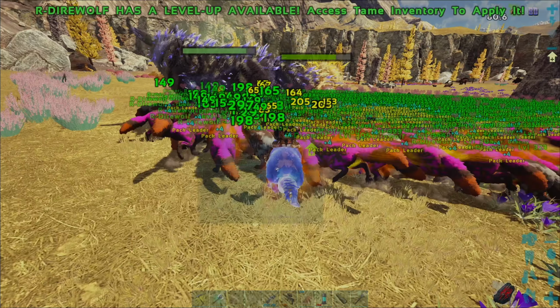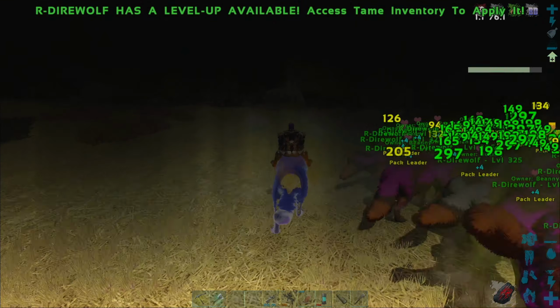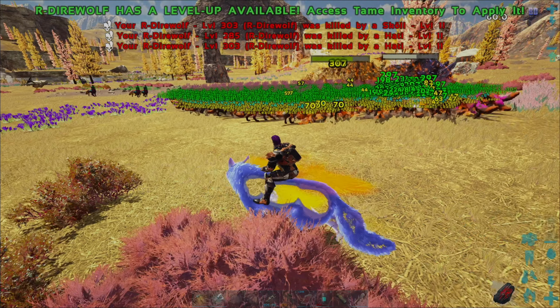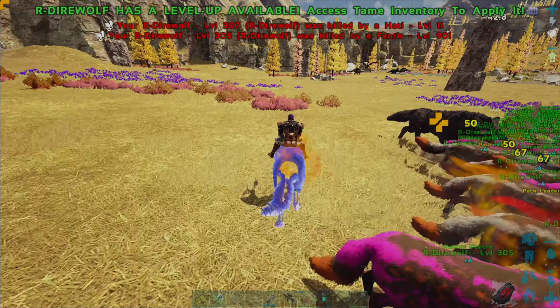But look at all these pack leaders. The Direwolf army. Oh my God, we need to encircle them. We need to circle them. We've got our first direwolf down. Oh my God. This is insane. Fenrir, go away.